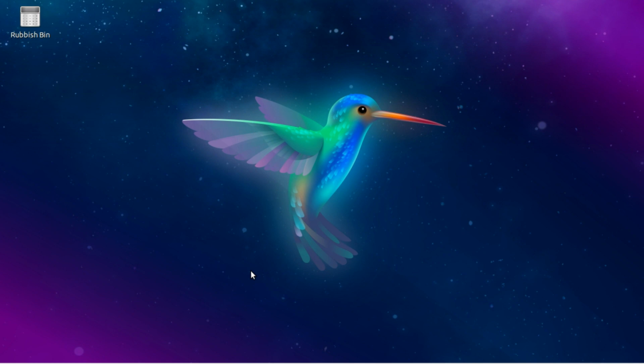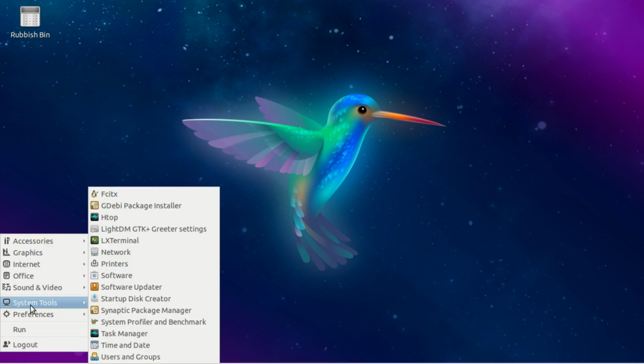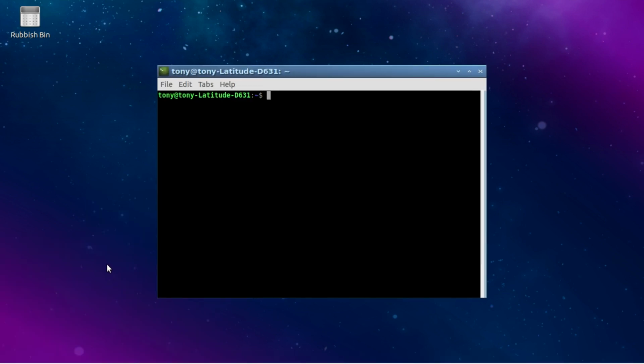Today I'm going to take a look at installing Samba on Lubuntu 18.04. So first, if we open a terminal, we go for LXTerminal. There are two files which we need. So we type sudo apt install. We want Samba. And then the GUI is system-config-samba.